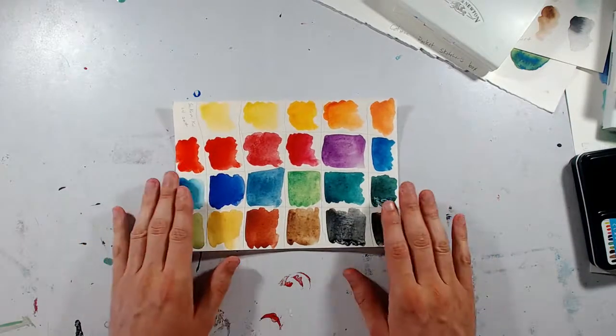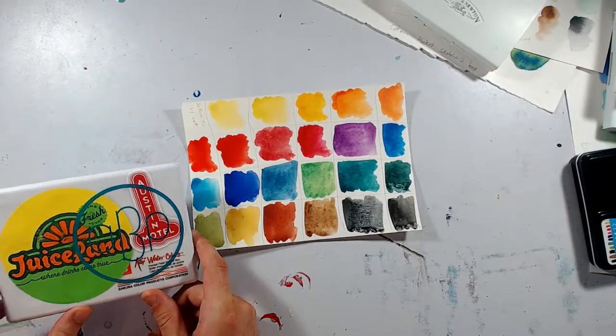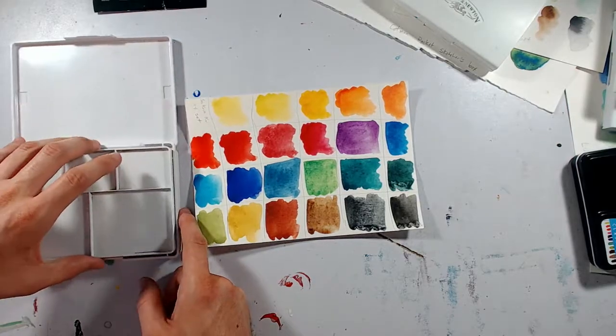And then last but not least, there are a lot of reviews on this one. This is the Sakura Koi 24 set. Mine actually has a lot of pictures, or a lot of stickers on it from places I like to go around town.